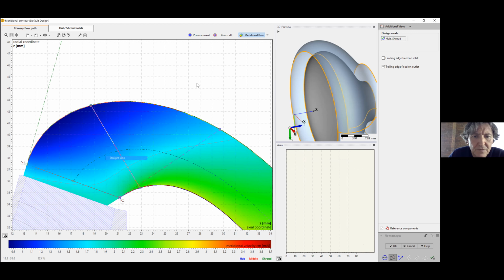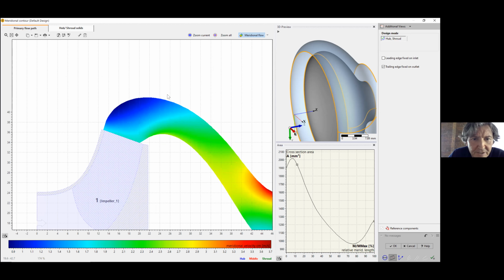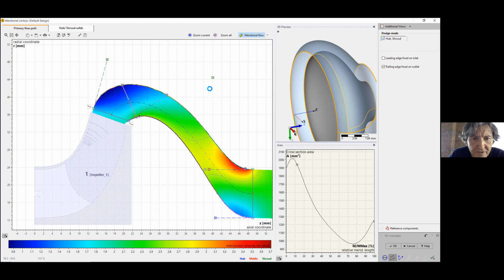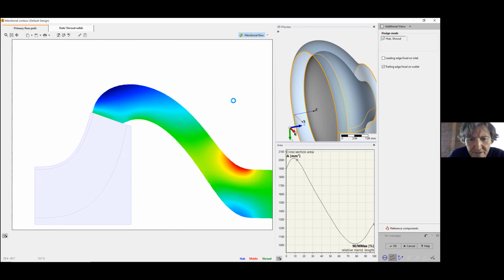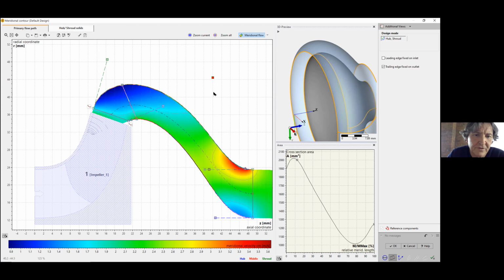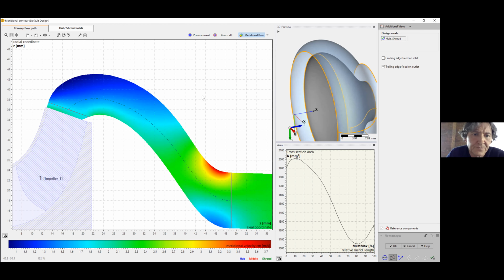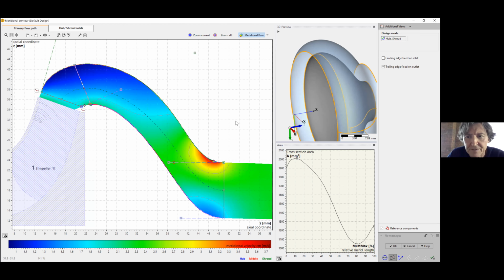Then I have Bezier points where I can move the curvature of my contour, and I see an immediate effect on the meridional flow on the right side.